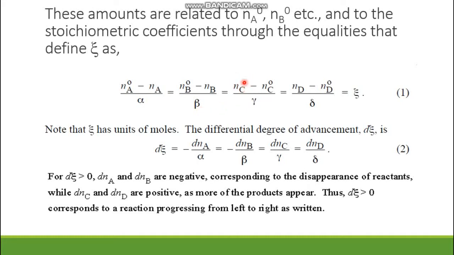For the products C and D, the order is reversed: it is N_C minus N_C0 (final minus initial) divided by gamma, and N_D minus N_D0 divided by delta. So for reactants the order is initial minus final, and for products it is final minus initial. All four expressions are divided by their respective stoichiometric coefficients and must be equal to each other. This common value is Xi, the degree of advancement — this is equation number one.